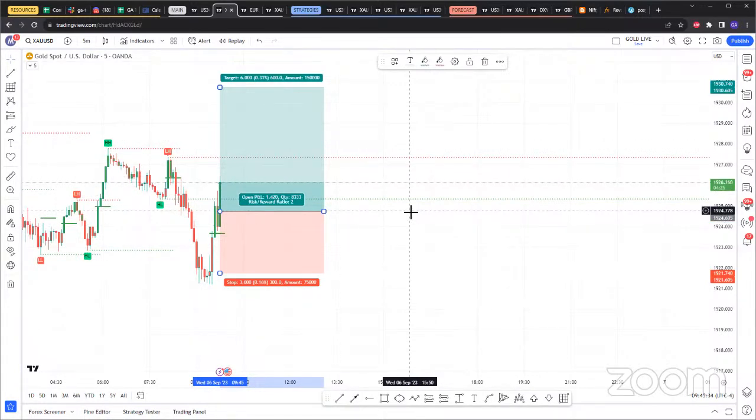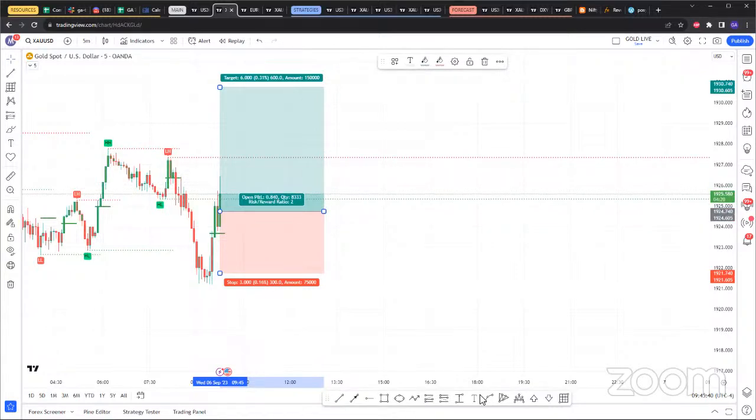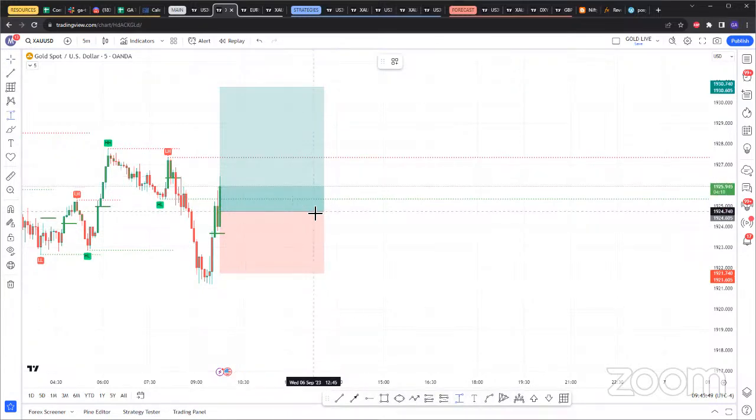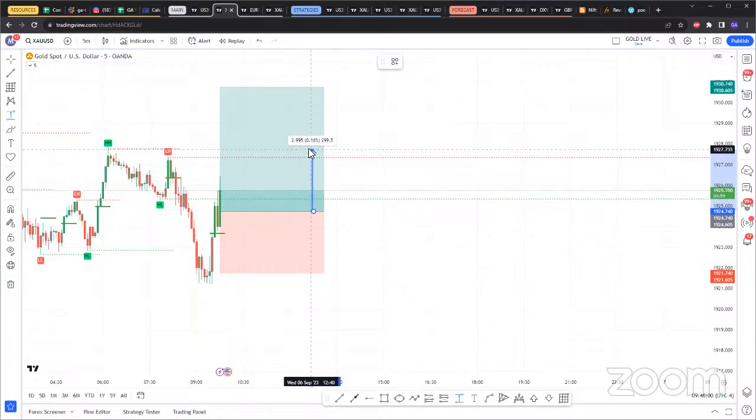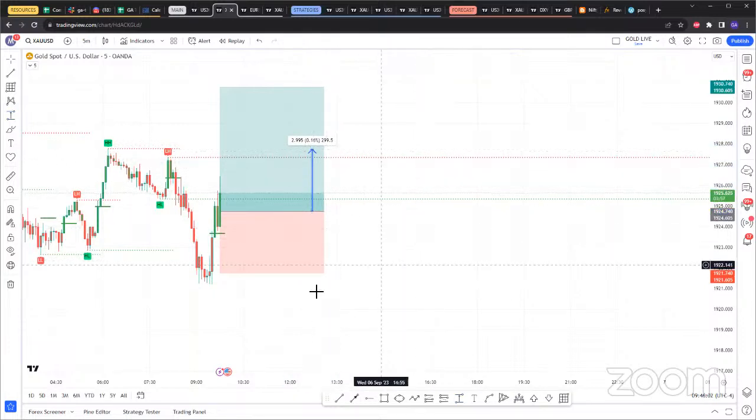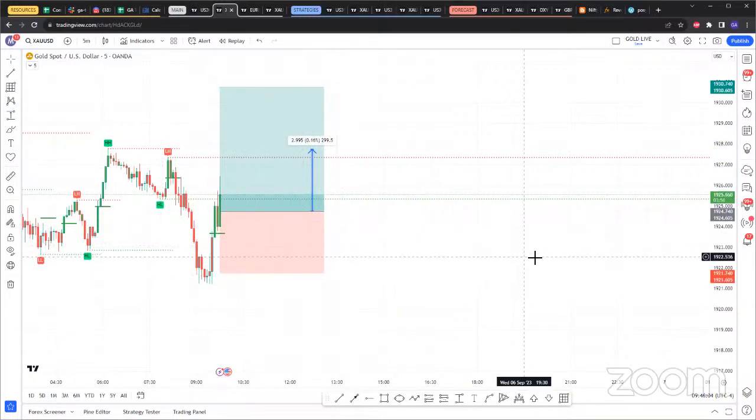So again, once we get to 1:1 risk to reward, we go ahead and set break even. So we have about 15 more minutes till news comes out and you guys can see how the volatility is picking up. So once we reach 1:1, which is about 30 pips, 27 points, due to slippage, I got filled in a bit higher. So around this zone is where we'll have that 1:1.